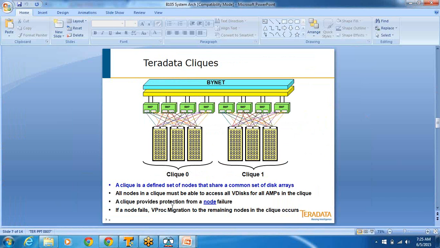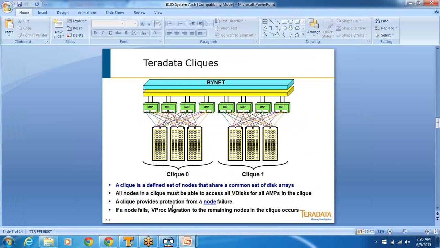A node is a group of AMPs and PEs. If the node itself is down, who is going to manage this? If a boss is not available, if there is no manager for a project, who is going to manage that project, give out the blueprint, and deliver things to the customer? Similarly, if a node is offline, who is going to manage the PEs and AMPs in the system? That is the question. So here there could be two cases.